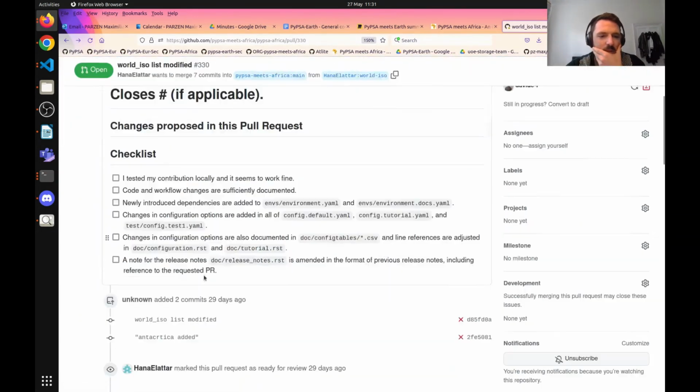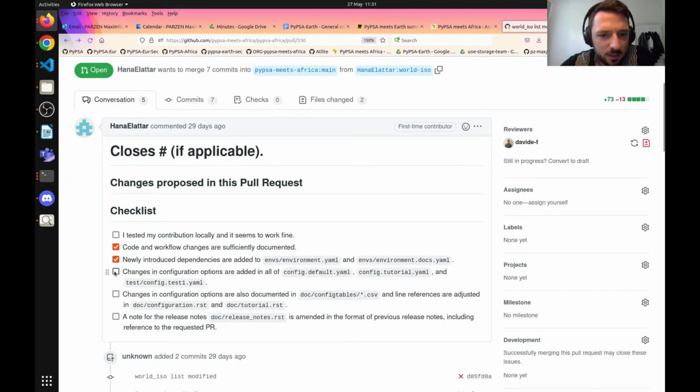Yeah. No, I'm just looking at it. I mean, there's another point on testing if each of the countries runs as a two-letter code. But I think for now it's at a good stage where we could say, yeah, you contributed something, a new list of countries, and let's keep that. So, the environment didn't change, the config didn't change, we added a release note.